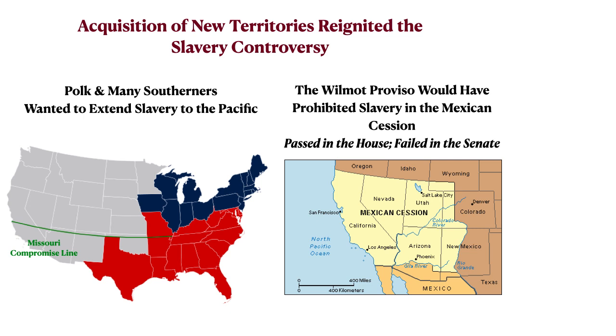And the House actually passed what was known as the Wilmot Proviso, which would have prohibited slavery in any of that area ceded by Mexico to the United States. It was filibustered in the Senate and failed, so it becomes a big contentious issue. The southern slave states really want slavery to extend into that area. Northerners don't want it.